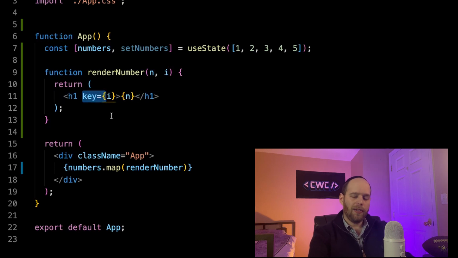I'm not going to cover this too much in this video because it's a more advanced topic and I'm saving that for a different video, but suffice it to say this aids React in its reconciliation process. As I mentioned earlier, when React wants to start rendering things on screen, it goes through a big algorithm to figure out what's different between now and the last render, and that's called the reconciliation algorithm.